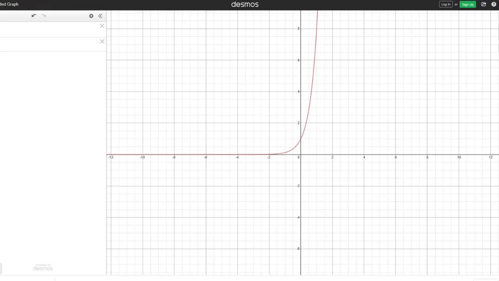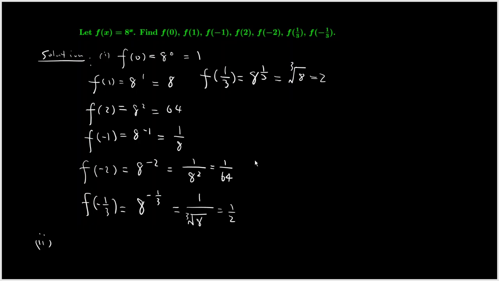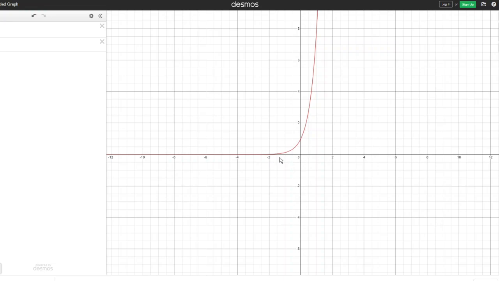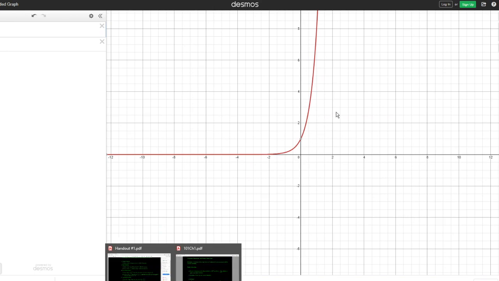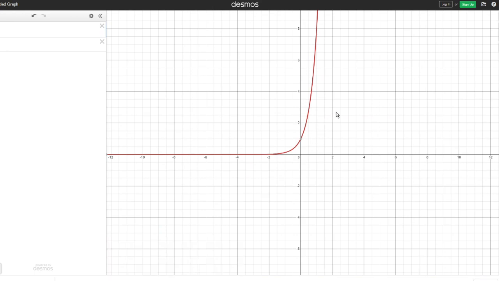Probably we're going to identify some other particular points. Okay. The value of the function at, for instance, -1 is 1 over 8. That's a point in here. The value of the function at -1 is 1 over 8. That's probably another point. Anyway, I showed you the computer sketch of the graph. Now, the bottom line, I want you to memorize this kind of graph. Later on, I'm going to summarize. Okay, the graph of an exponential function is kind of that way.